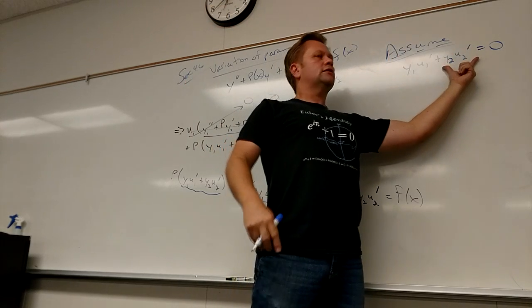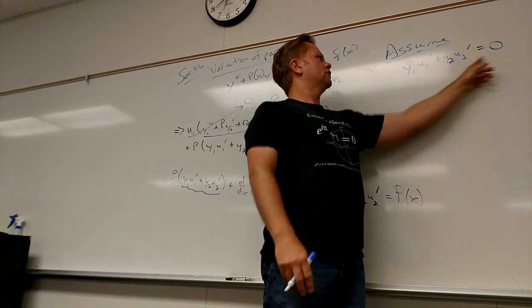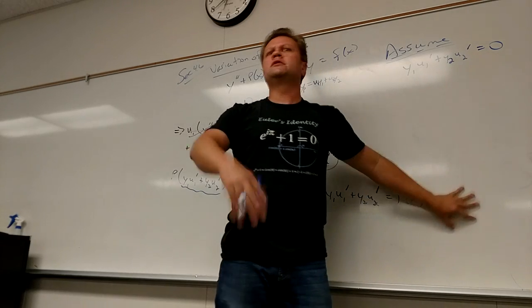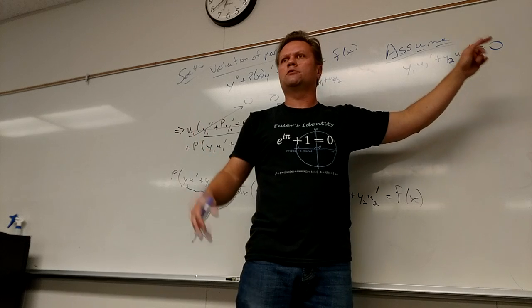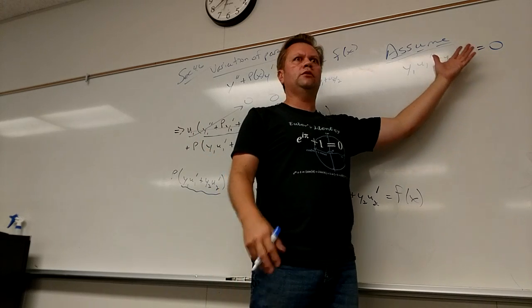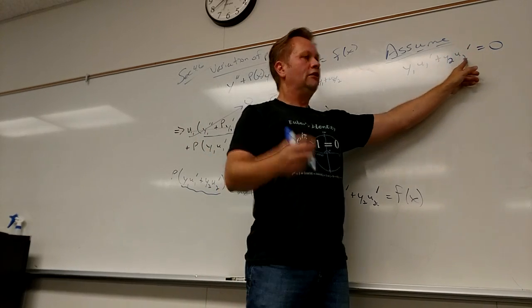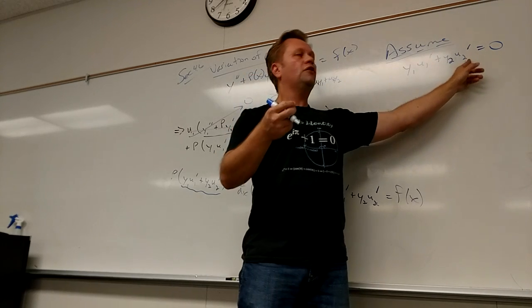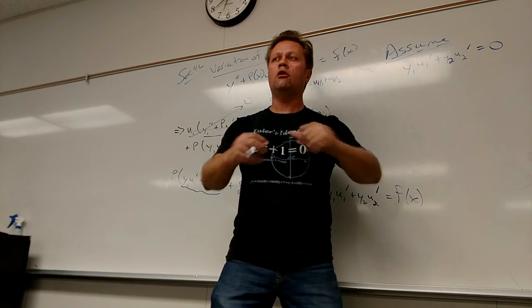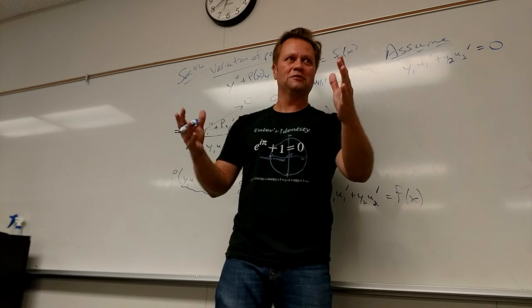And this is a part that teachers very often skip over. My teacher would say, we'll see why we do this later, and then we do it, and it was easy because we did this, and it still didn't answer the question: why did we do this? Why are we allowed to do this? Because there are an infinite number of u functions that would work. They're all related to each other.